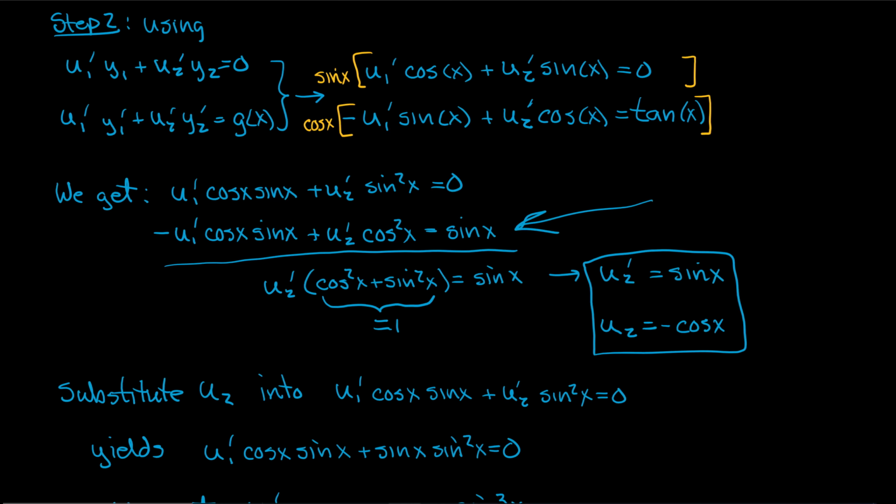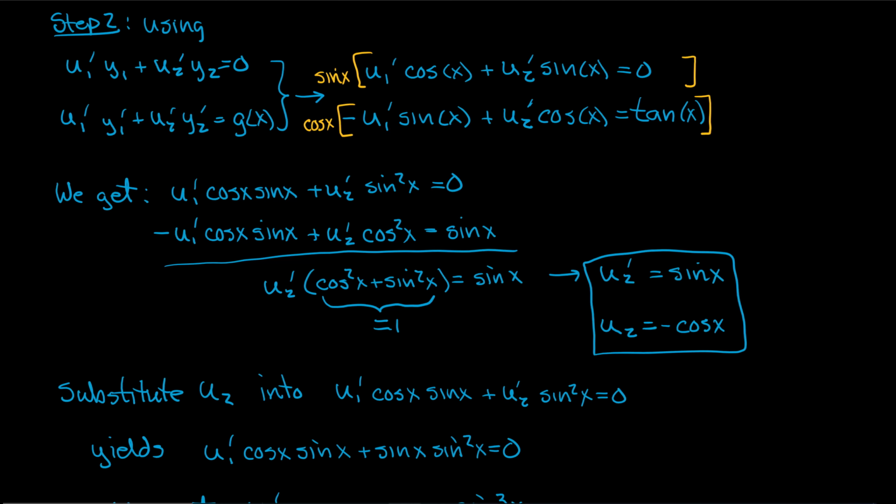Now, recall quick, where'd tangent go? Well, tangent is sine over cosine, but if I multiply both sides by cosine, oh yeah, the right-hand side simplifies to just be sine. Notice now the first terms cancel. Those are gone. And what you have is u2 prime times sine squared plus u2 prime times cosine squared. Now, this is really cool because we get u2 prime times cosine squared plus sine squared, which is equal to 1. This gives us u2 prime as sine, and that's pretty straightforward to integrate to get u2 as negative cosine.